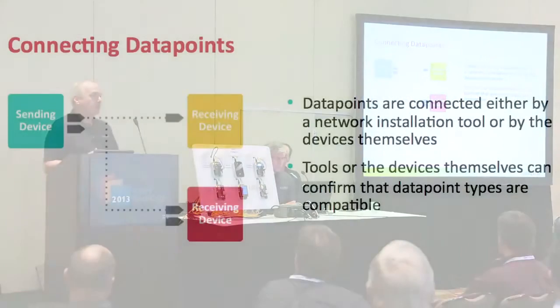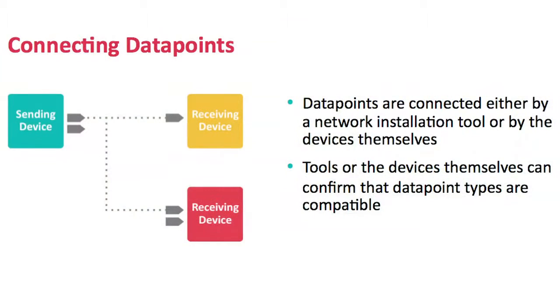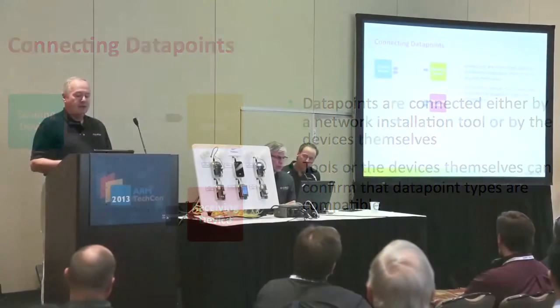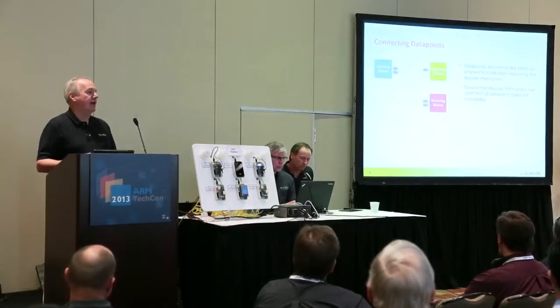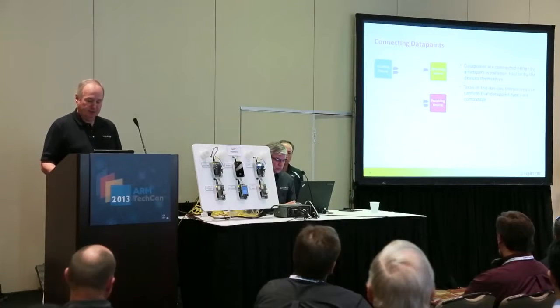So in our model, data points can be connected either by a network installation tool or by the devices themselves. And we're going to be demonstrating the devices themselves doing it without any other tool. And the tools or devices themselves can then confirm that the data point types that are being advertised are compatible with their inputs.